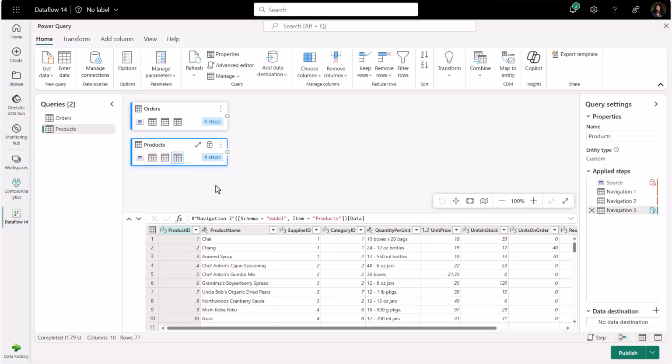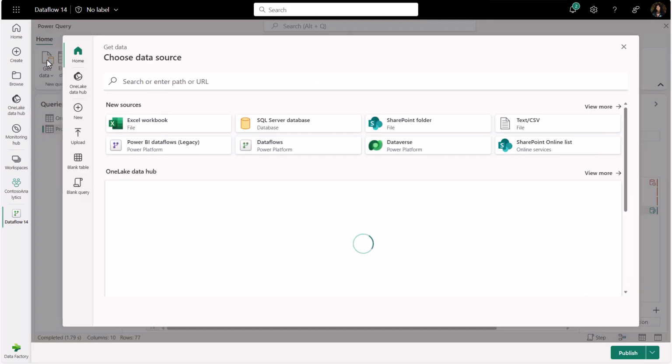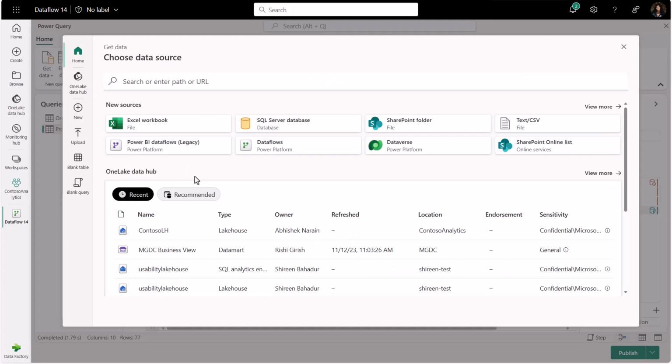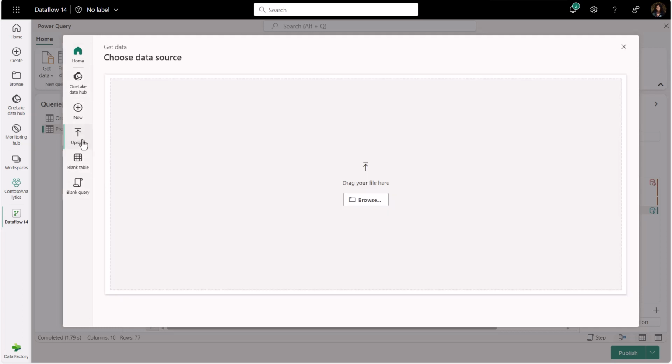As you can see here, I have already imported my two tables, my orders table and my products table from my Worldwide Importers SQL database. Along with the two tables I brought in, I have a customers Excel file on my file system that I would like to bring in. With the new modern Get Data experience, I can see most of my common data sources, along with the seamless way of bringing in data from a variety of different data sources.